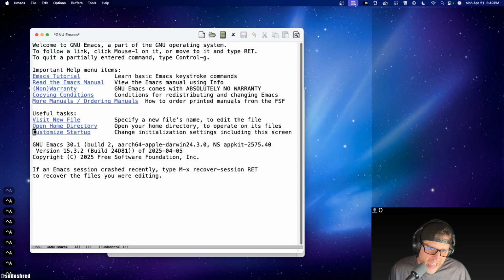Most of these are mnemonics for your memory. Control E, as in end, goes to the end of the line. Control A, beginning of the line. E, end of the line. Okay. Now, if you go Alt A, it's going to go to the beginning of the paragraph, and Alt E is the end of the paragraph.